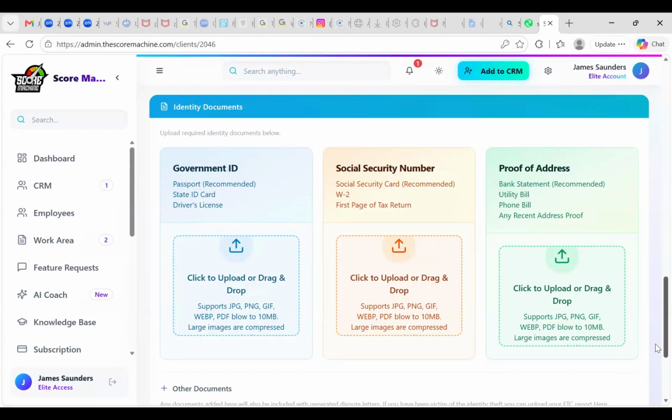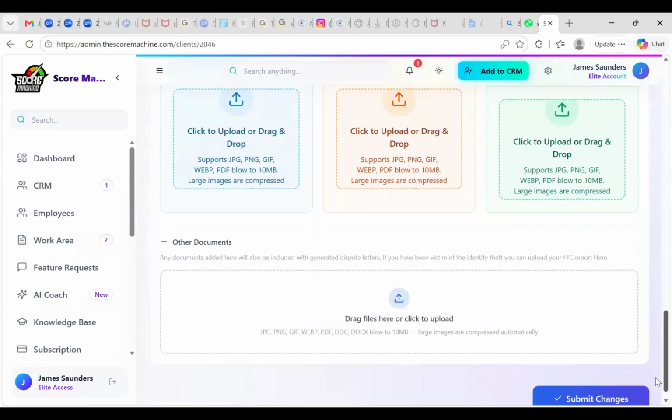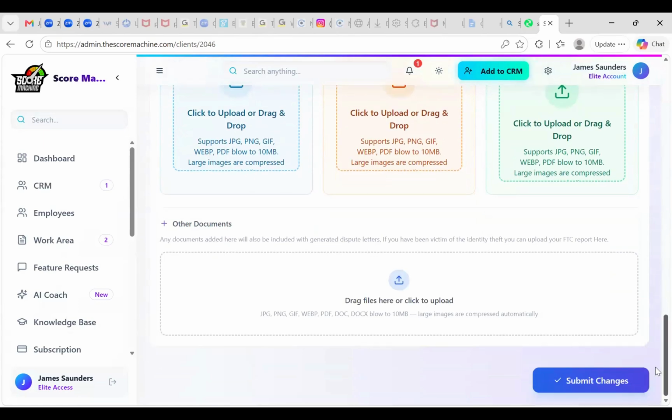For government ID, you put your passport, your state ID, and your driver's license. You can add that there. For Social Security card, you can put your Social Security number, W-2, or first page of the tax return. And then for your proof of address, these are the three documents: bank statement, utility bills, phone bills, for any recent address proof.